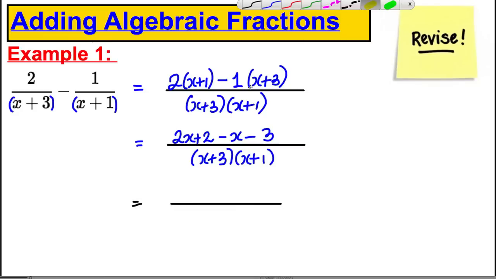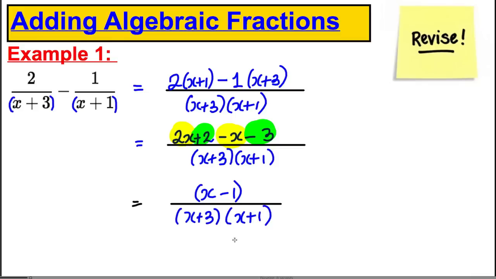So we have here, just make sure we get this right, two x's take away an x which would just leave me with an x. And here we have positive two or plus two subtract three, so that would be subtract one left over and put a bracket around it and we have x plus three, x plus one left over. And that's our answer, simple as that.